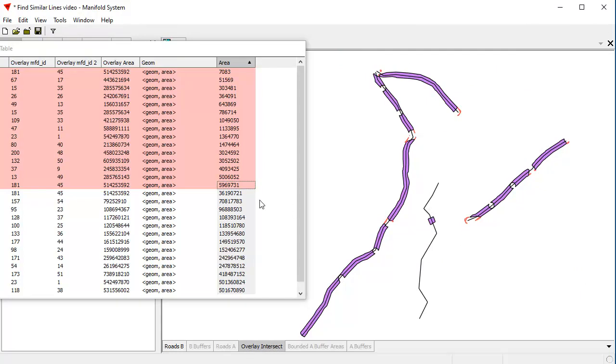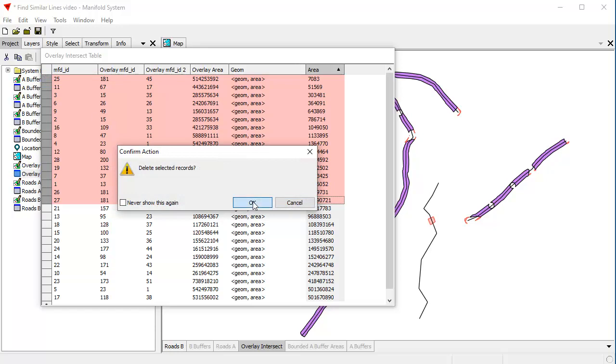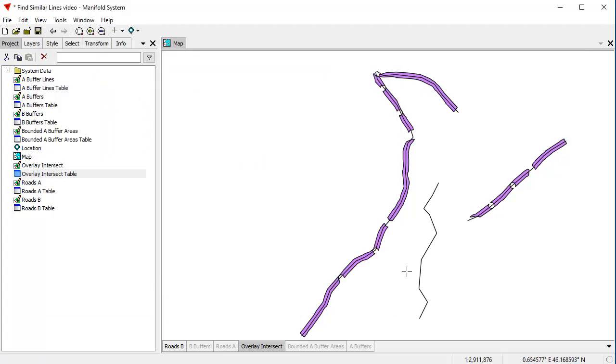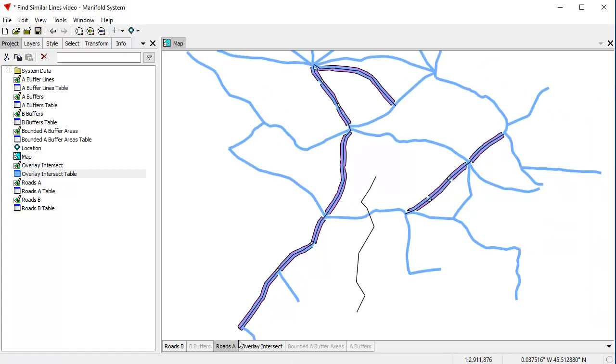It still leaves this guy here, so let's click that right there, and that's pretty much all the little areas. So let's just delete those. Edit, delete, and now we've cleaned up all the shards from the overlay intersect layer, and now we have a nice clean layer that we can use to overlay with the roads A.